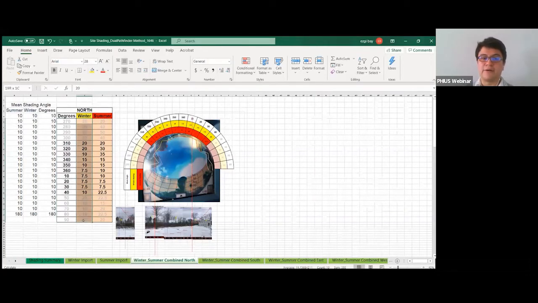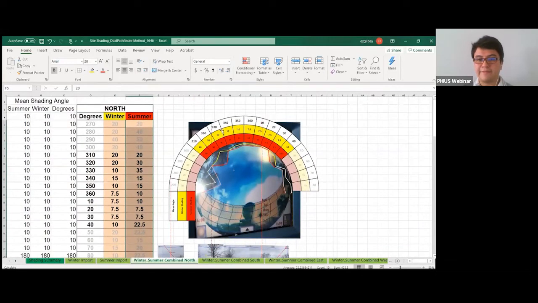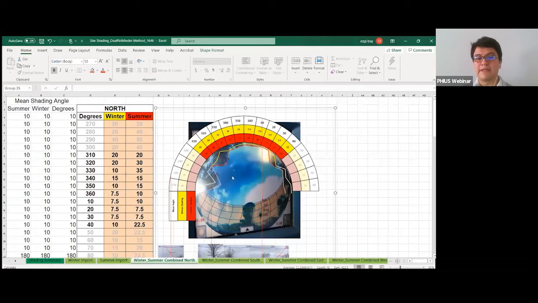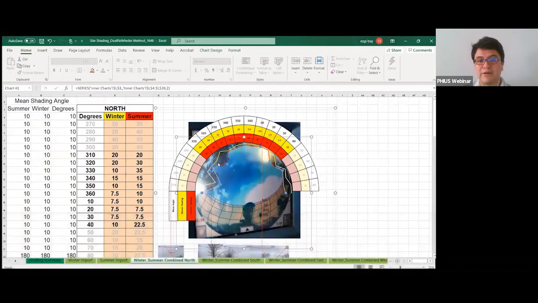We see the orientation degrees and the columns for winter and summer shading angles. In this case, we have the graph, and behind the graph, we have our sky dome image. And this process of tracking allows us to have a yellow obstruction line for winter and a red obstruction line for summer.